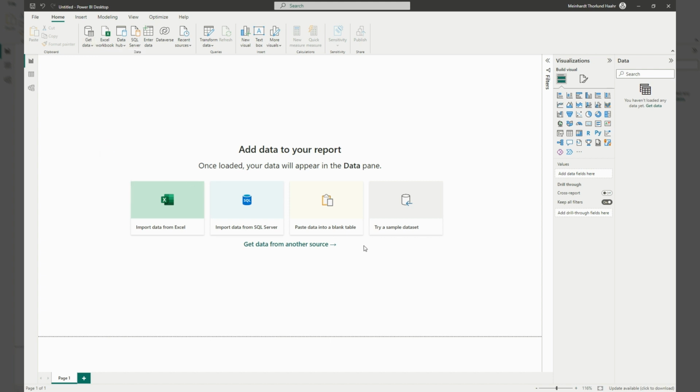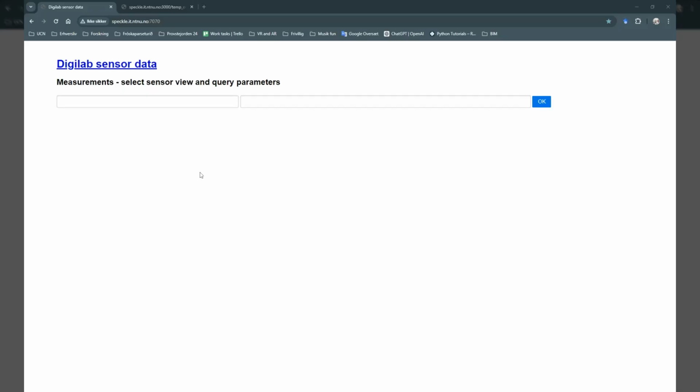Press Web, and now we need the API key from the website. So let's go and get that. Here I am on this website that I shared with you, and here you can access the different API keys or APIs to access the data from the NTNU server.